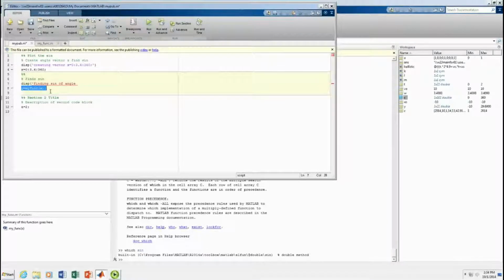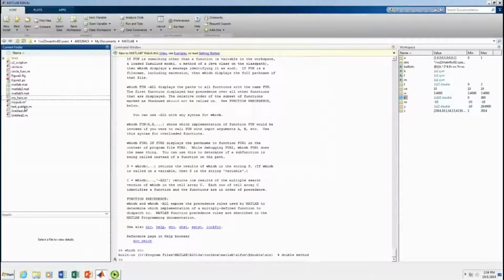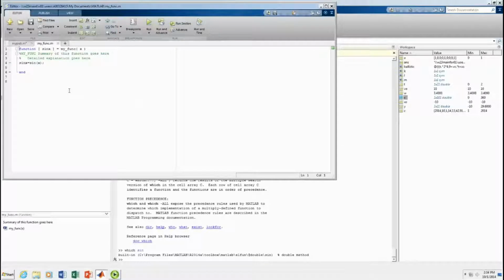And I can go copy and paste. Okay. And then is myfunc sine or is myfunc sine D? Just in case, I'm going to do sine D. Sine in degrees. Save it.